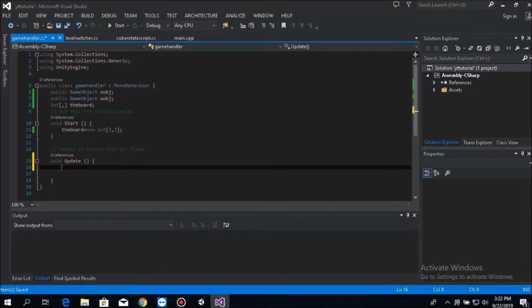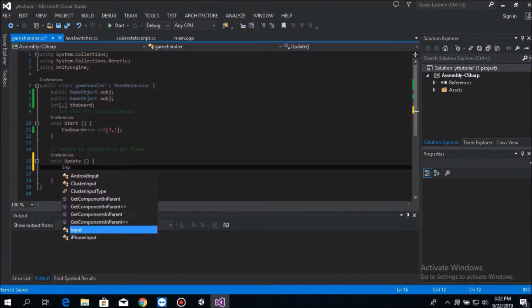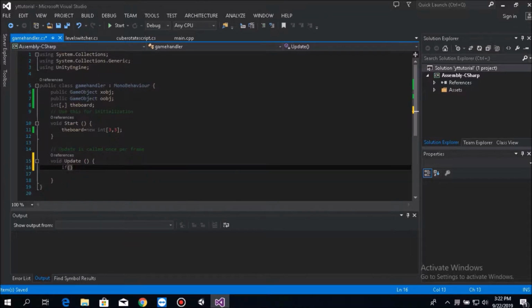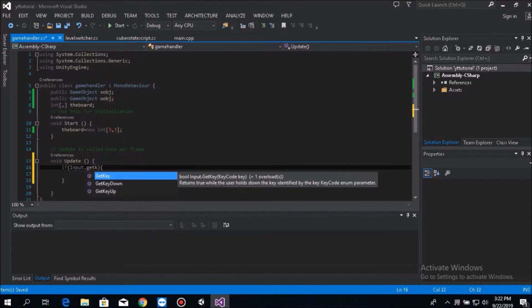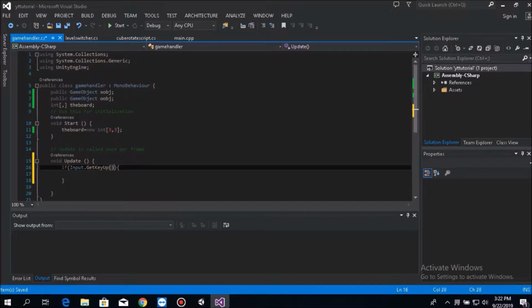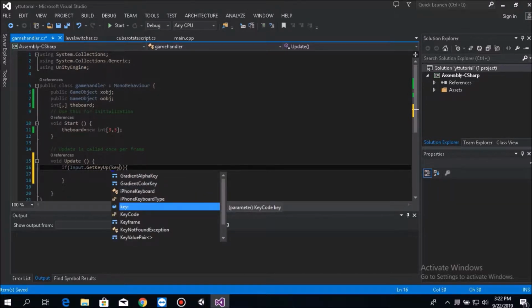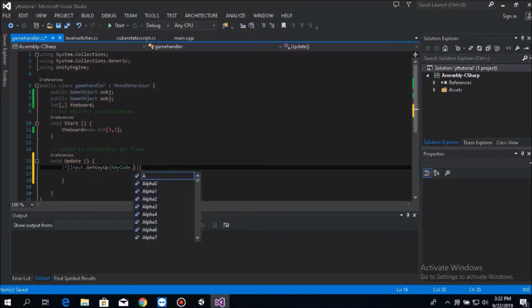We need to get inputs, right? So if Input.GetKeyUp, KeyCode dot, we're going to do like, if I press 1, then the first thing in that board will be filled.